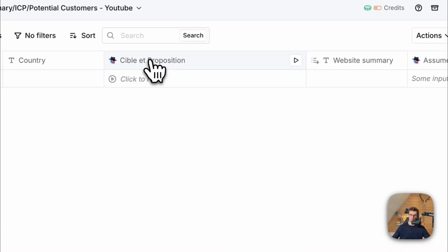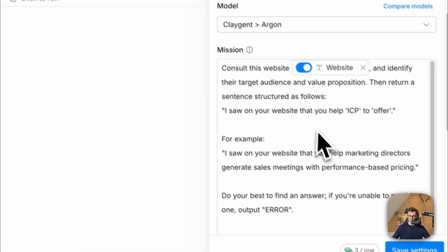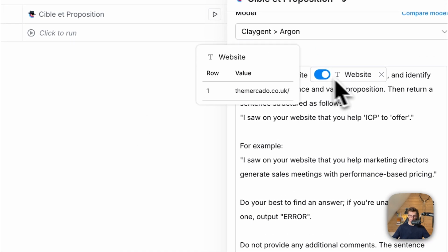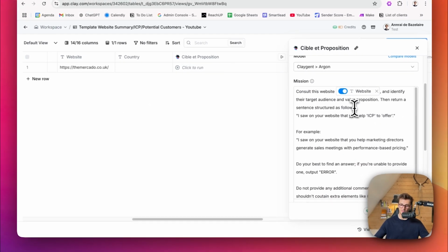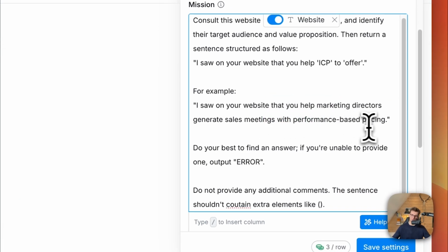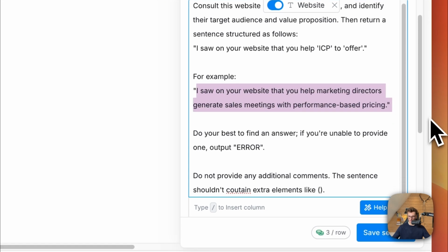So now I'm going to run a prompt to understand what his core business is. Consult this website, so here it is referring to the website, and identify their target audience and value proposition. Then return a sentence structured as follows: I saw on your website that you help ICP to offer. For example, I saw on your website that you help marketing directors generate sales meetings with performance-based pricing. So I give you an example for our agency.